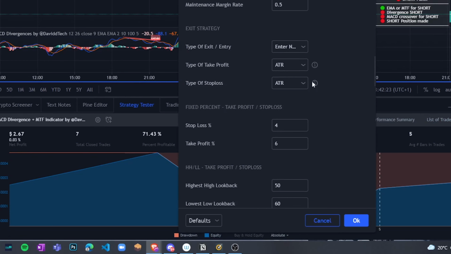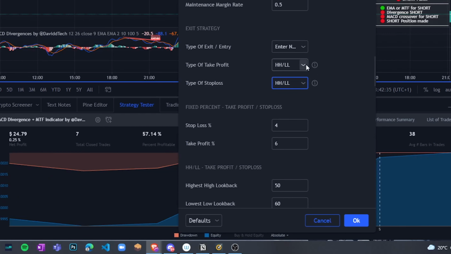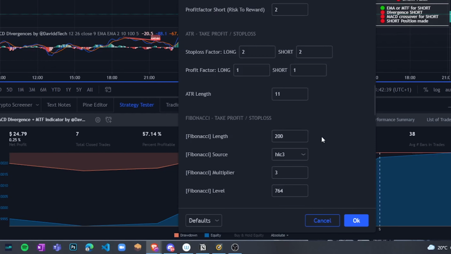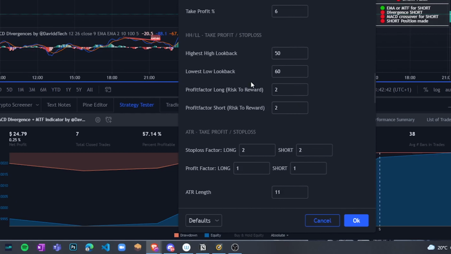Now, on the default settings of my actual program, we've used the ATR to fix our take profit. We could use the higher highs and higher lows, or we could use a fixed profit. That still gives us only 7 trades if I look at the higher lows, and we could also change over to here and give ourselves a better risk to reward ratio. I suppose I could also change the look back and look forward. That hasn't changed much. Let's have a look further. Okay, that hasn't changed much either.